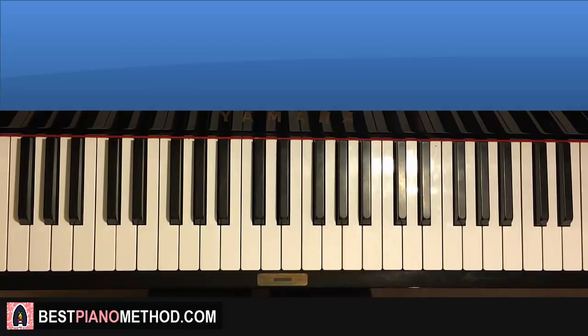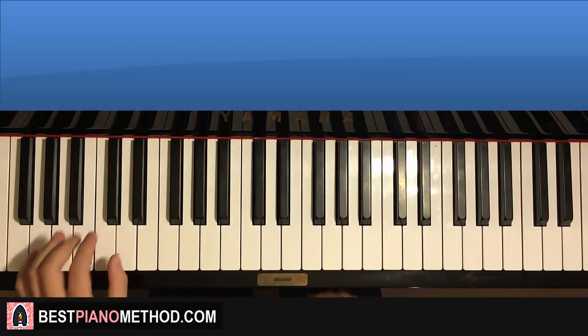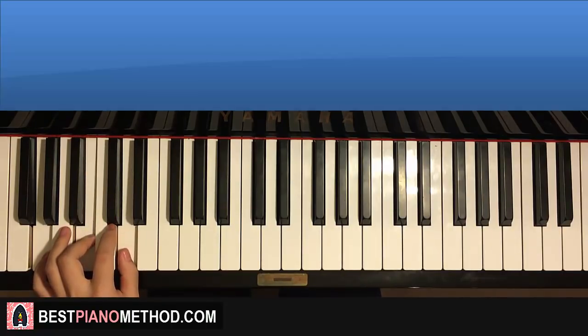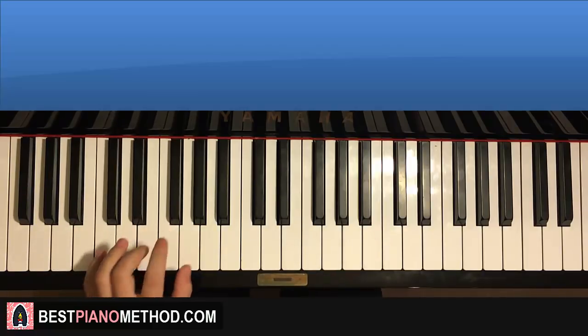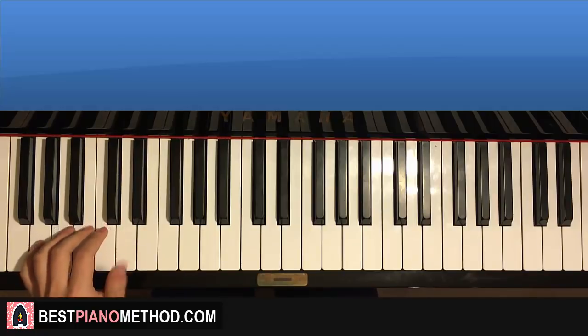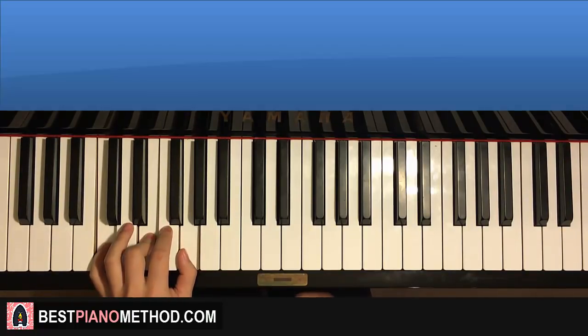Once you get the right hand there, left hand, we have like four chords here. It's actually like the reverse of the first part. So first of all, we have two G major chords, which is G, B, D, so two of them. Then third and fourth chord reverses back to two C major chords, C, E, G, so two of them. That's why it's like the reverse of the first part, because it's like the other way around. So two G majors followed by two C majors. That's the four chords for the second part.